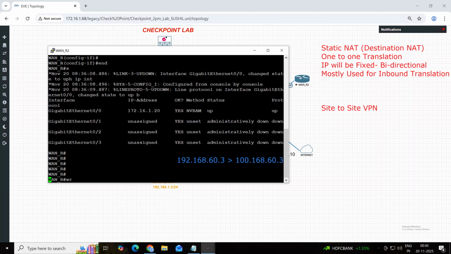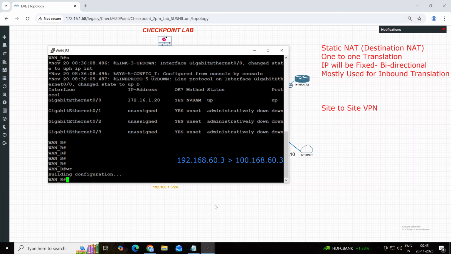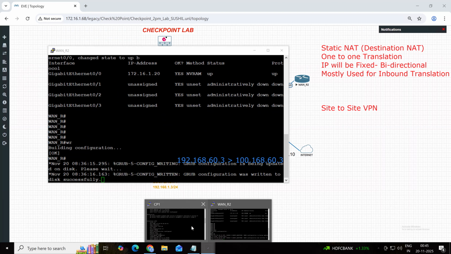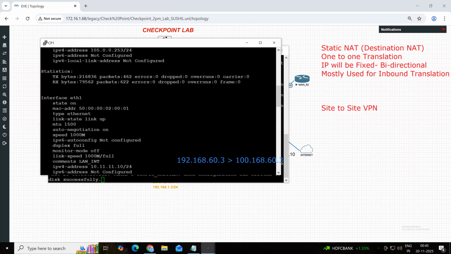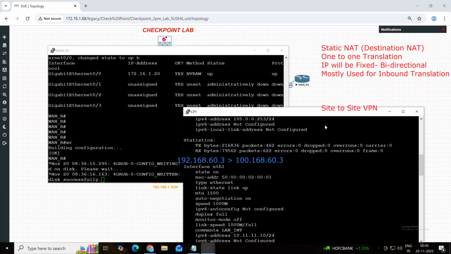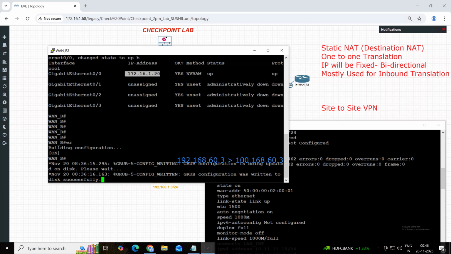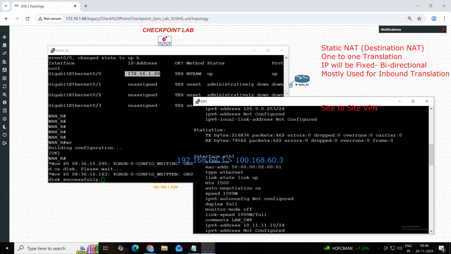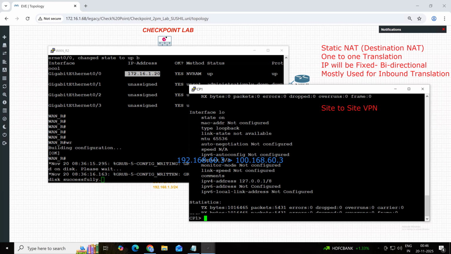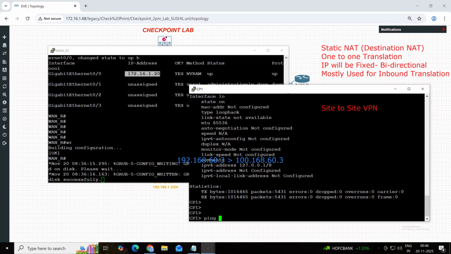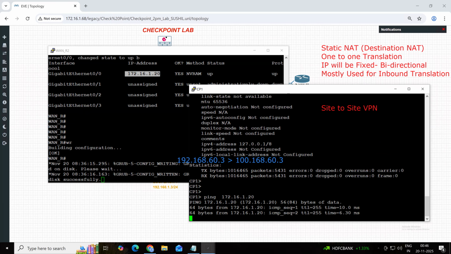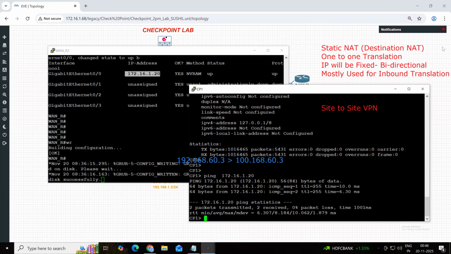Done. I'll go to the firewall and ping my outside IP, WAN IP. What's my WAN IP? 172.16.1.20. Ping, and I see I have connectivity. Fine.